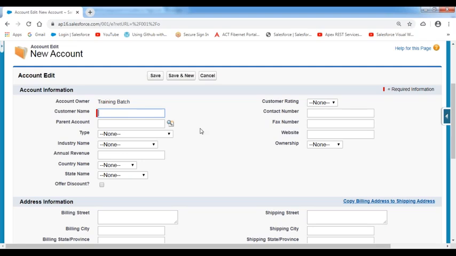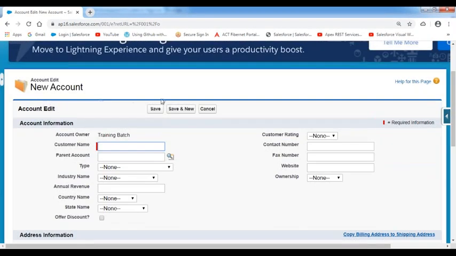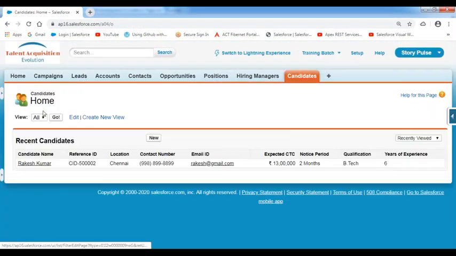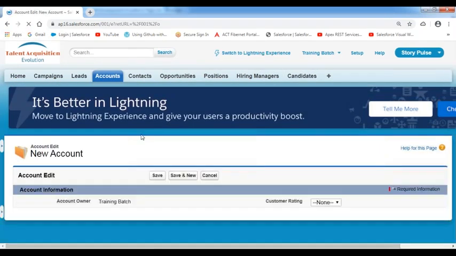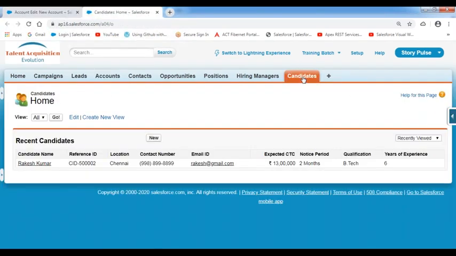I want a customized user interface where I don't want the background color. I want the style of the candidate objects. I want this object style, but for my account record, for my account user interface. The color should be like this maroon color or orange.